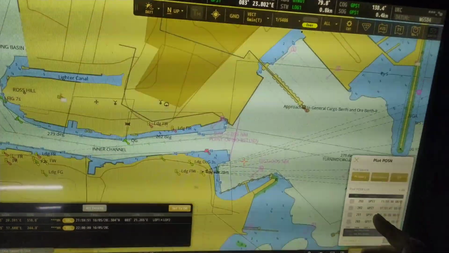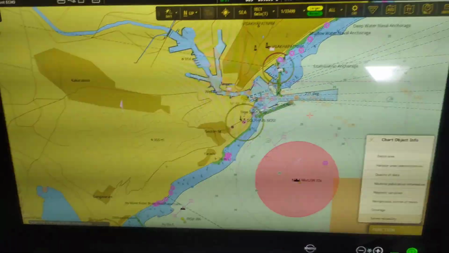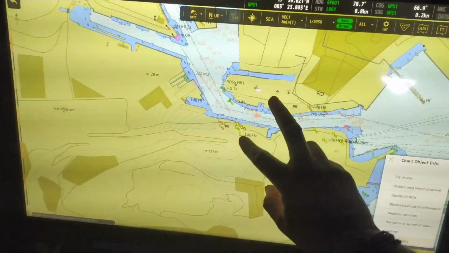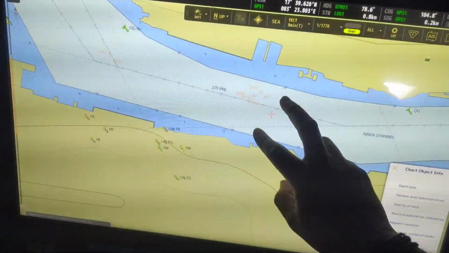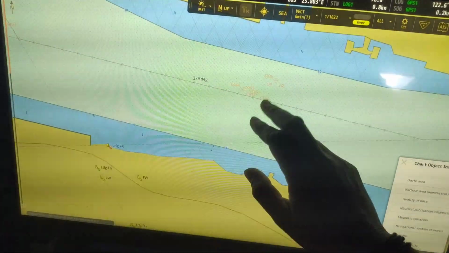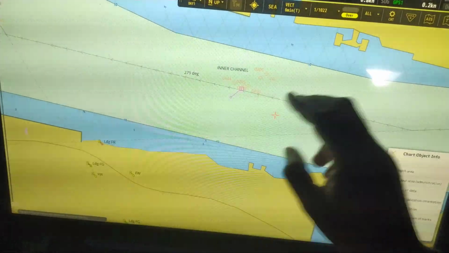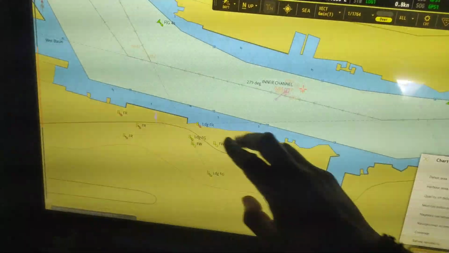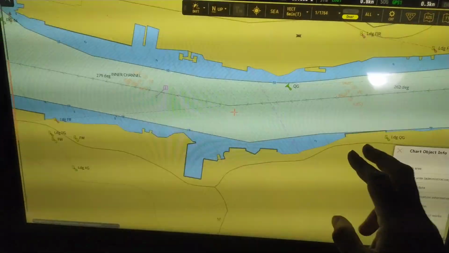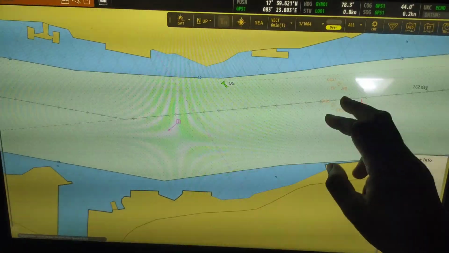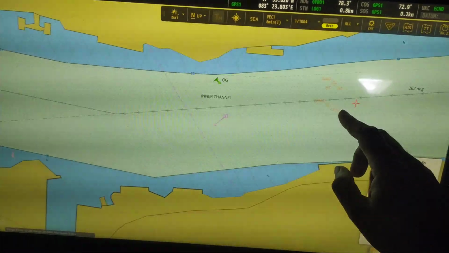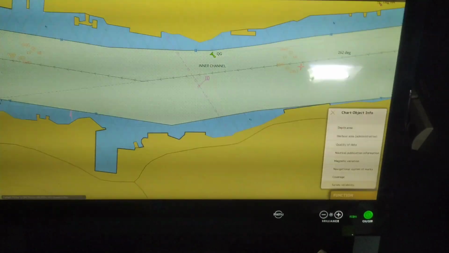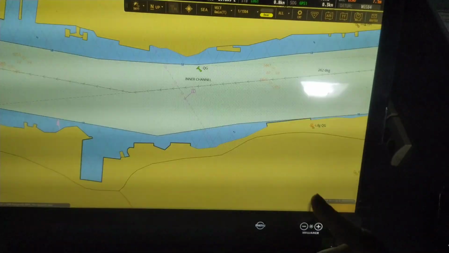Okay, let me go to the next Ecdis. I'll show you. So I was using this Ecdis for position fixing. You can see whenever you fix a position, your estimated position and the GPS, it will come up together because you are pressing the primary and the EP. That's why it comes together. So this is how you will be taking, you can see GPS and EP. EP and GPS. This is how you will be plotting your positions using the LOPs.